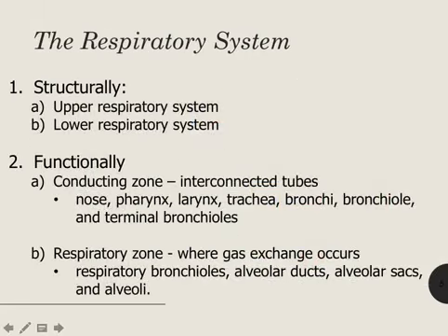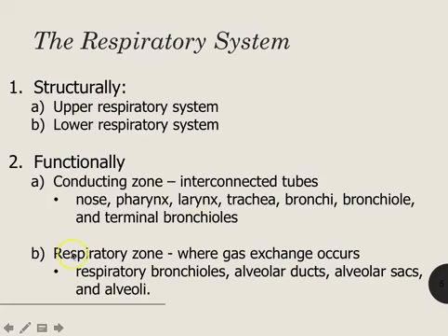Okay, and then functionally, we have the conducting zone. And what that means is these are simply tubes. So they're literally conducting, just taking air from one area to the other. There's no gas exchange occurring in them. So these are areas like the nose, the pharynx, larynx, trachea, bronchi, bronchioles, terminal bronchioles. And we'll talk about those in a second. But again, there's no gas exchange occurring.